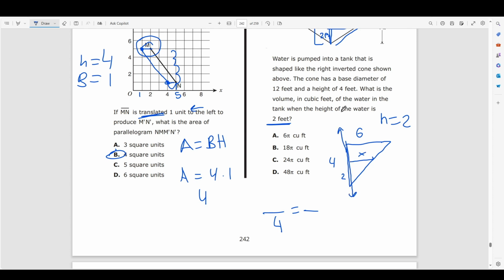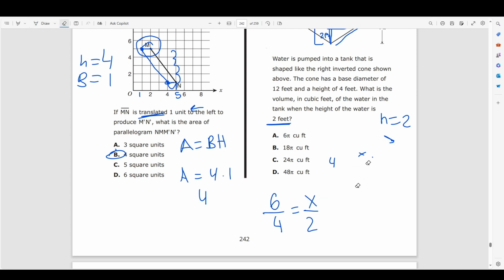So whenever you have values or sides that correspond to the same side, for example, 4 and 2 correspond to the same side, the side that goes up and down, you write them across from one another on your equation or on your two fractions. And now you do the same thing for 6 and x, right? 6 and x are both on the side that goes from left to right. So you write them across from one another. But which side do I write them on? Well, you write them on the side that they belong on. 6 belongs on 4's side because 6 and 4 are on the same triangle. And x belongs on the 2's side because x and 2 belong to the same triangle.